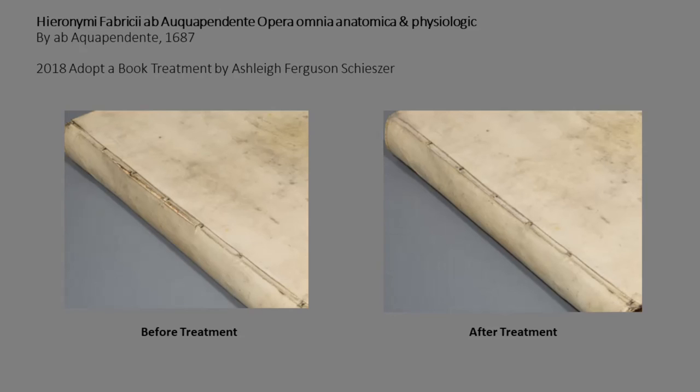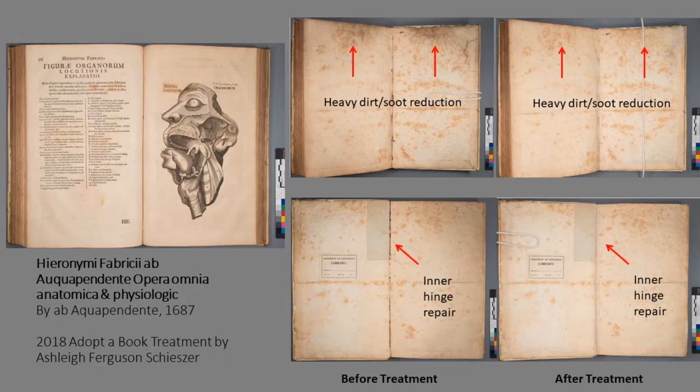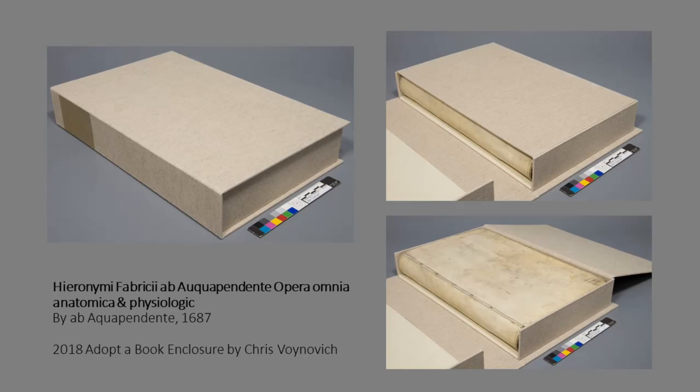This is an excellent copy of a 17th century text on the formation of embryos, written by the father of embryology. It is a stiff board parchment binding with laced-in vellum supports, and treatment was performed to repair cracks along the joint of the cover. The inside of the text was in fairly good condition but needed some surface cleaning, and the cracks along the inner hinges were repaired with kozo tissue and wheat starch paste. Here's an example of the specialized enclosure used to compress the covers of a parchment binding to prevent warping during storage.